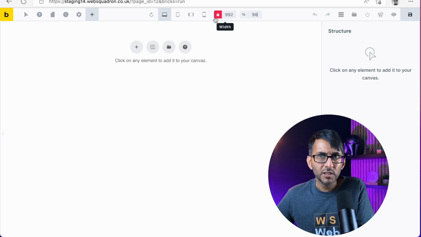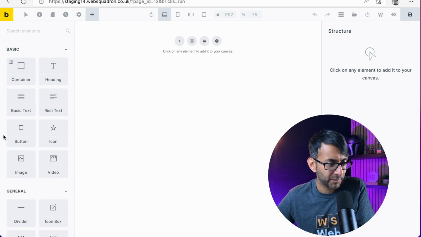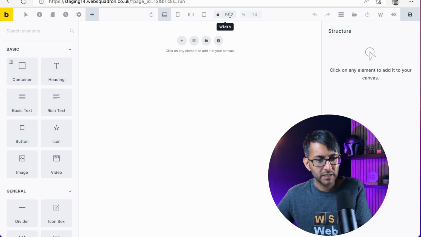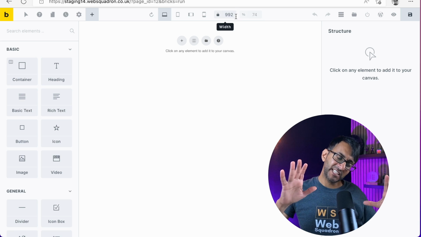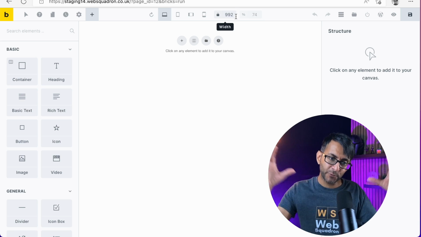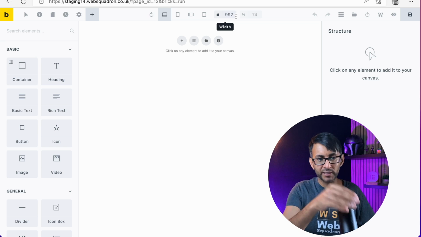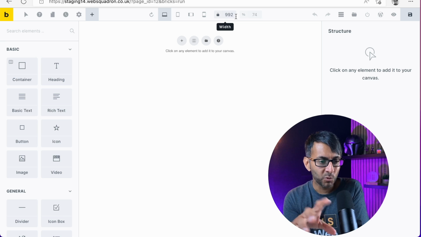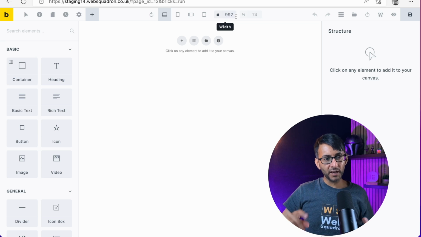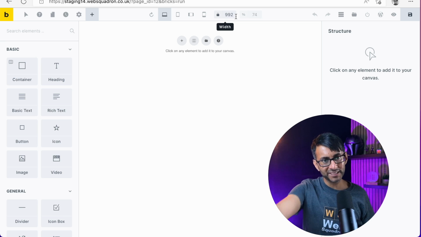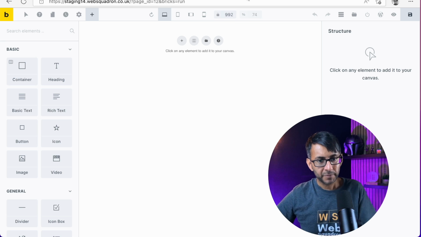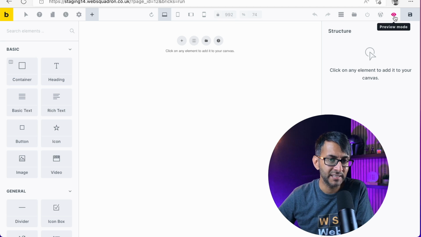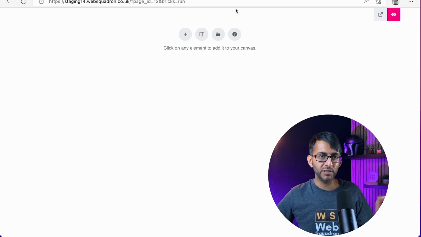So you do have to get your head around the fact that if I bring that back, it's going to shrink everything to be 74% in terms of size so I can see the full screen. So bear that in mind, okay, when you are working on things. And I would say in this scenario, you're best to have another monitor. And what I really want to get to is here. We have preview mode. So this is preview mode.